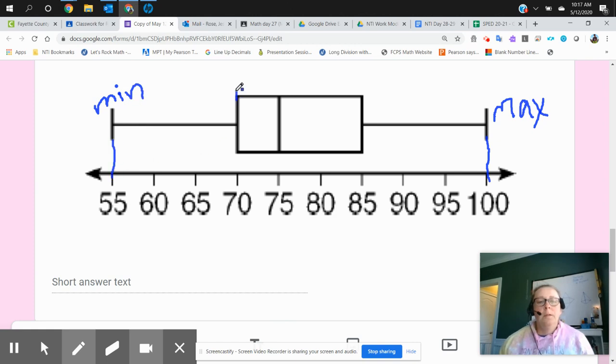This is your lower quartile or quartile 1. I'm just going to put lower Q because it's super hard to draw with this. This is our upper quartile or quartile 3. Okay, there's my upper quartile. And then this is the median or quartile 2.